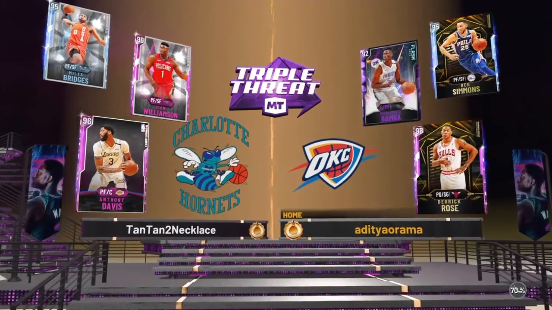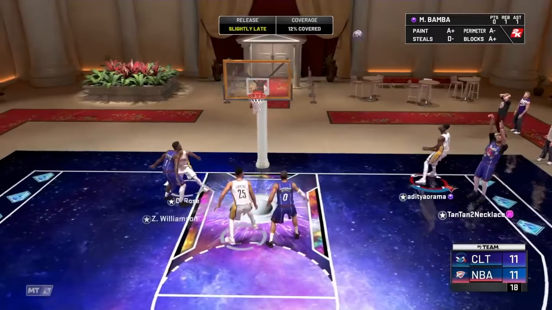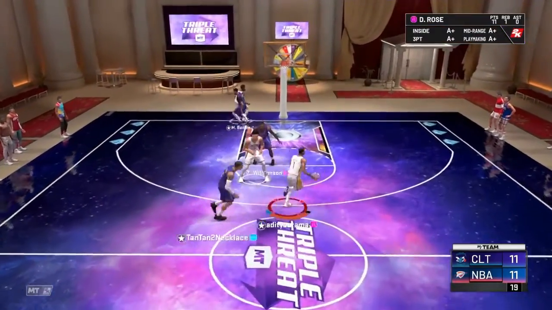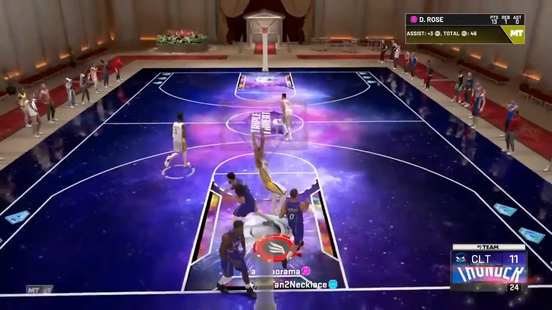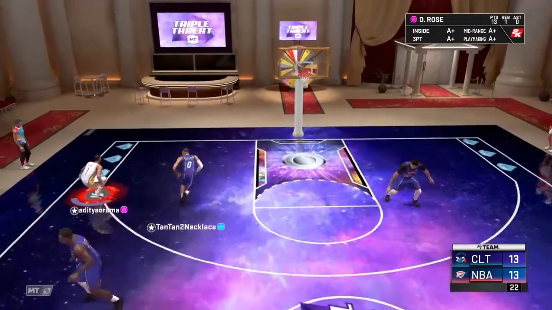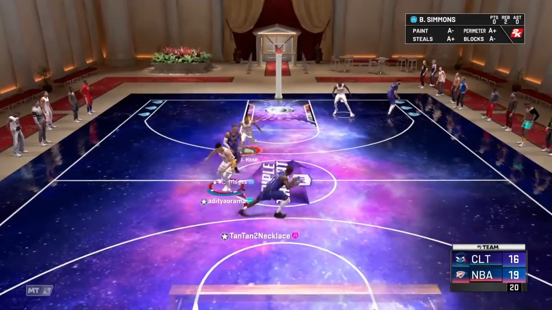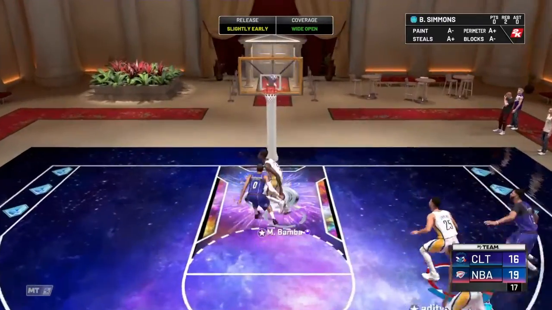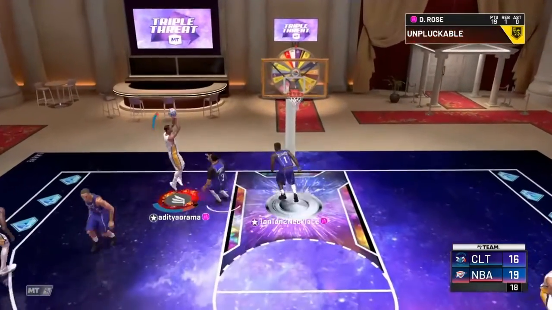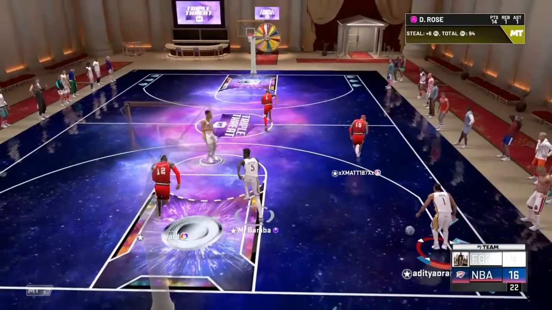AD, Miles Bridges, and Zion. Alright, not too bad. Alright, let's go. Good rebound. All right, that's green. Let's go. Derrick Rose won us the game.